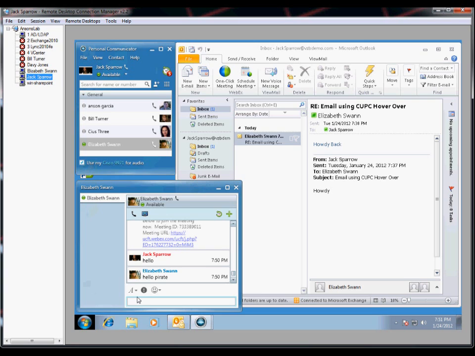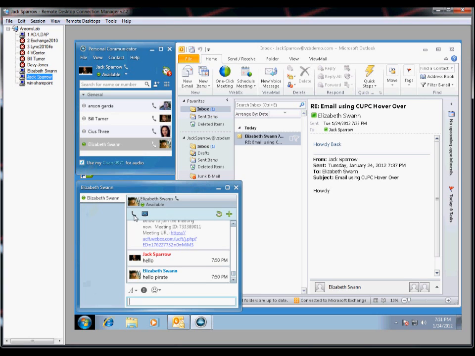What I'm interested in showing you today, again, is why we would sell Cisco UC on-prem or UCCaaS, especially Verizon UCCaaS, to a customer that's deploying some kind of mobile device like the iPad. So I'm not going to do the full escalation. I'm going to jump right into a collaboration meeting. So let's say Jack Sparrow is IMing with Elizabeth Swan, and needs to escalate to a full web collaboration session. How easy is that? It's as easy as pushing a button.